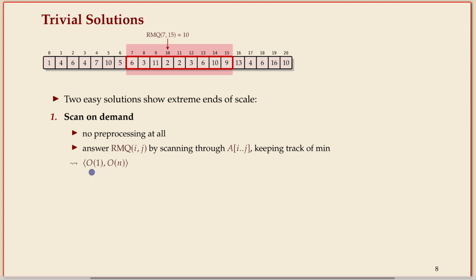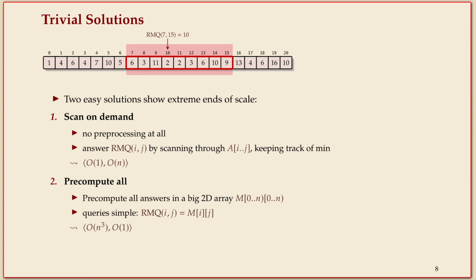But you could even say you spend 0 time at preprocessing. But let's be generous and call that constant time, just returning. OK, that's not too useful because the queries are very slow. The other extreme is I don't want to spend any thought on the query side. I can do that if I have pre-computed all answers. So this is not completely out of the question.